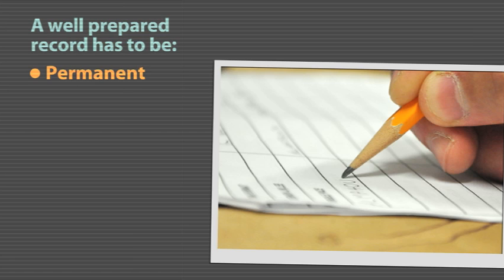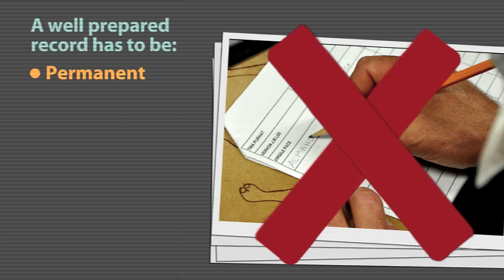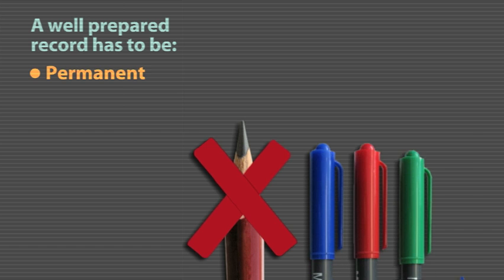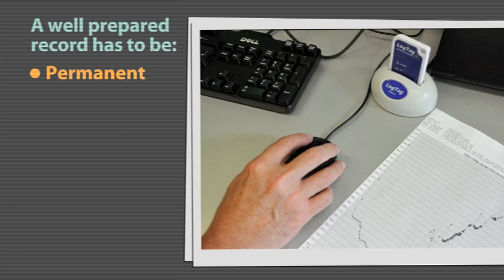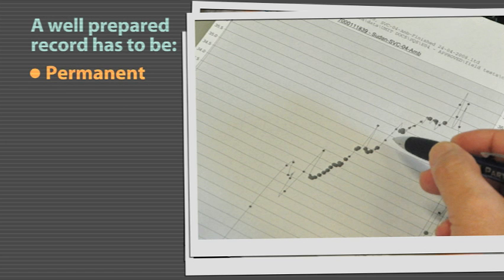A record is permanent. Information cannot be erased, washed off, or disappear for the period of time that information is to be kept. Sometimes that is 1, 2, 5, 7 years, or even more. In the pharmaceutical industry, we use indelible ink, so it can't wash away. If you're using electronic data, there's backup to ensure that if that hard drive crashes, the information is still available.